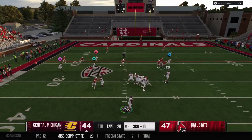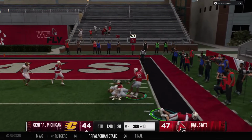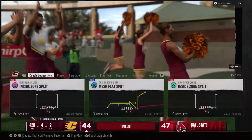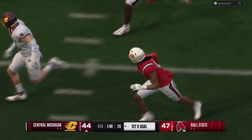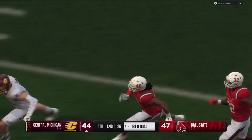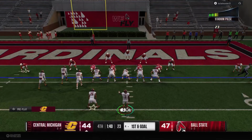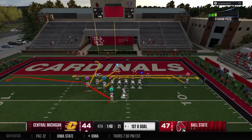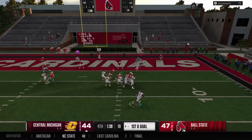Wants to throw. It's Emmanuel. Looking to the big tight end. Complete downfield. And he gets it down to the 4-yard line before he's finally stopped. A terrific run after the catch. Quick timeout by the defense there, trying to make sure everyone has the same call. And if they want to take the lead, can't be thinking field goal here. They'll need a touchdown to go up in the 4th.